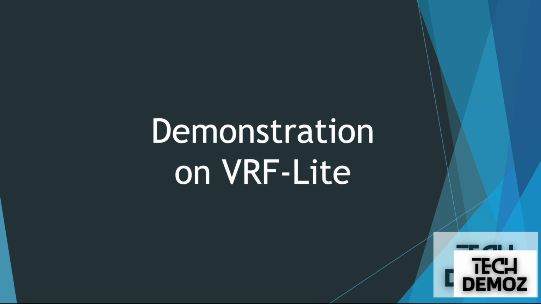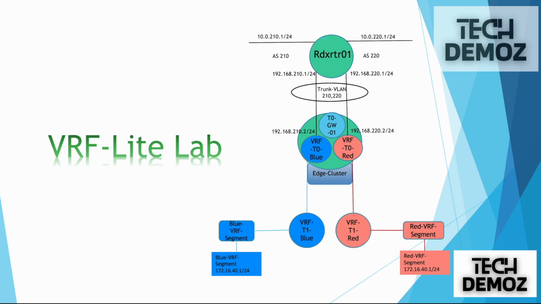Thanks for joining again. Today I'm going to demonstrate how we are going to configure VRF-Lite over the NSX. In the end, the motive is that from this machine, when I ping it, it should be pinged to this one, which is over the local LAN on this side, and the same thing is going to be pinged from this machine on the blue VRF side, which is going to ping 10.210.1.